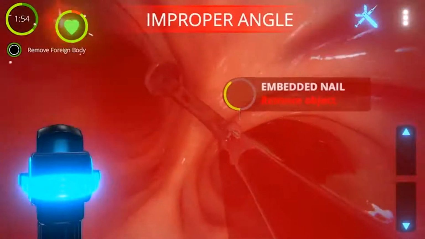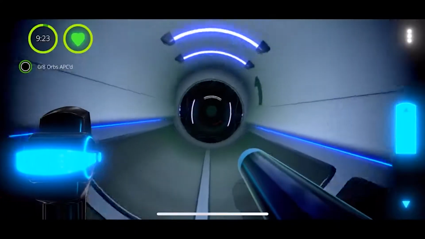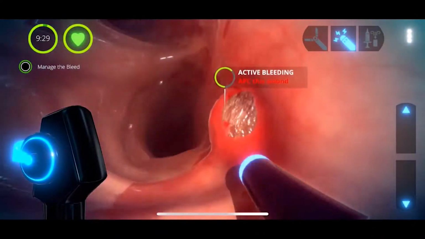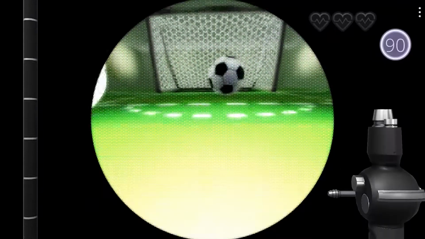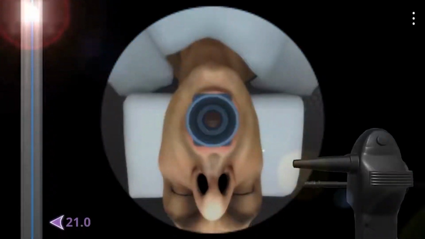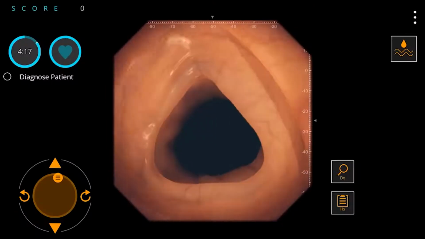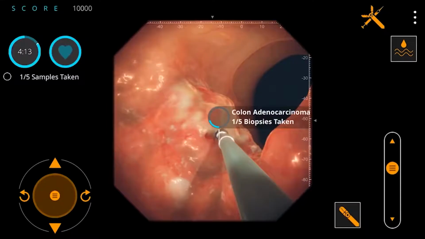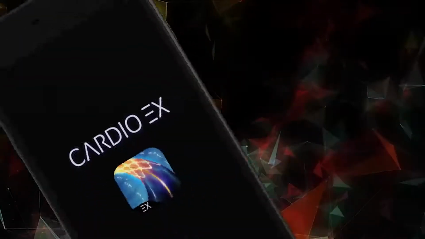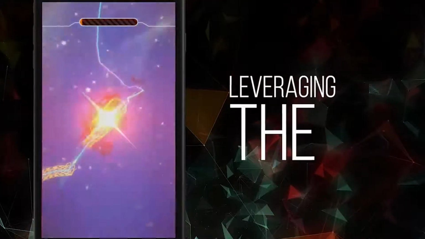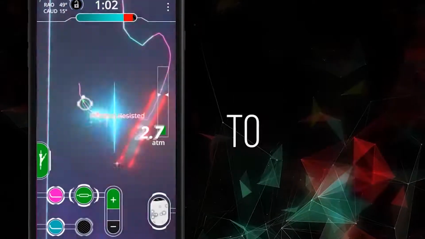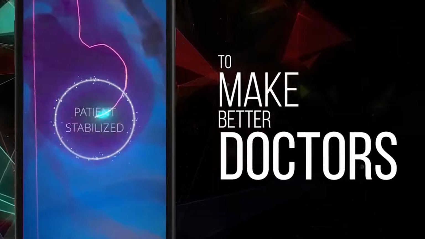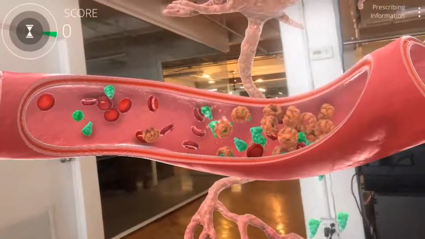For those of you who have never heard of LevelX before, we make video games for doctors, which I promise you is just as weird as it sounds. Here's an example of some of the games we make. We currently have 4 released games on iOS and Android and a couple more currently in development. Our games range from hyper-realistic to hyper-stylized, and each one presents its own unique visual effects challenges.